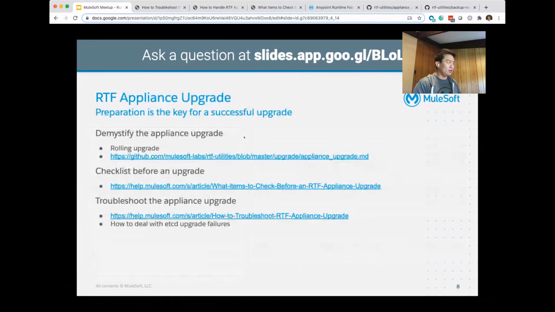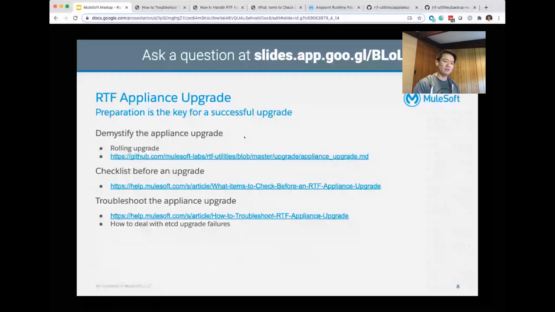Second, we will talk about what to check to do the upgrade, because I know not everyone wants to know the details behind the upgrade. It's so many things involved. What you really want is just a smooth upgrade. To make a smooth upgrade, the key is good preparation. So there is a checklist of what you need to go through before the upgrade. And even with all this, there's still a chance to run into problems. So what should we do then? We will go through the troubleshooting guide, how to troubleshoot the appliance upgrade.